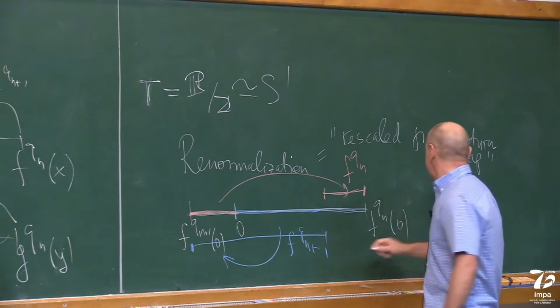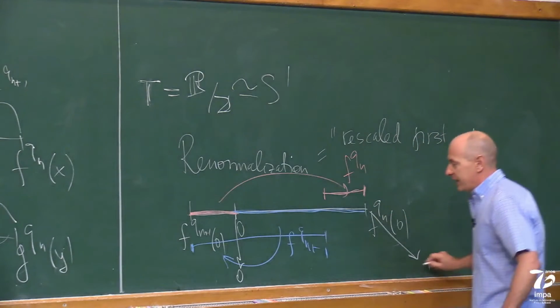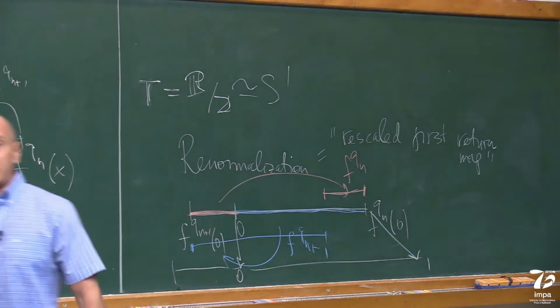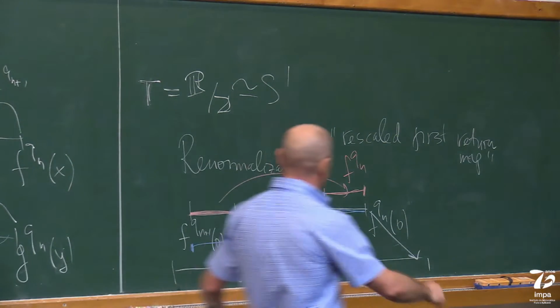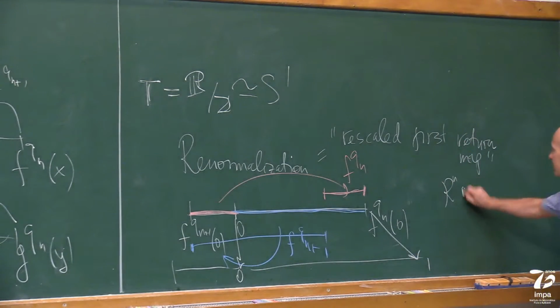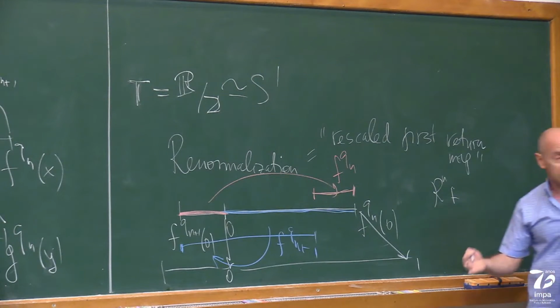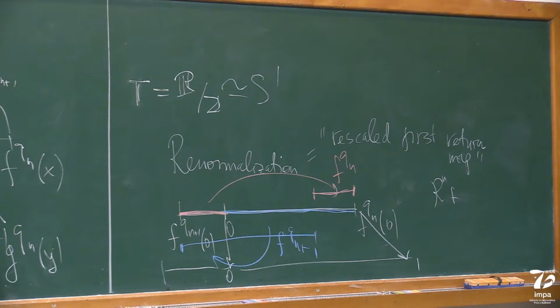So I rescale 0 to 0, this to 1, this wherever it falls. This is a linear rescale, and this will rescale the maps. This is renormalization. So this would be the nth renormalization of F. Notice that the nth renormalization of F, even though F is a circle map, is not a circle map. It's a pair of interval maps. It's two nonlinear maps of the intervals, right? So this is a nonlinear interval exchange map. Well, unless F is linear, in which case it's a linear interval exchange.